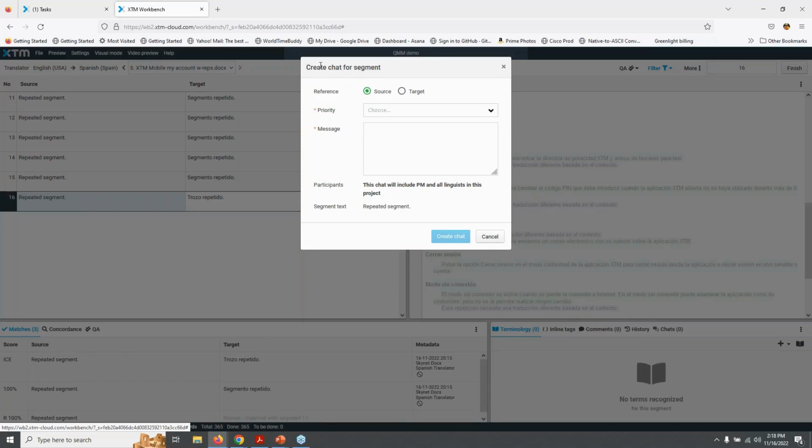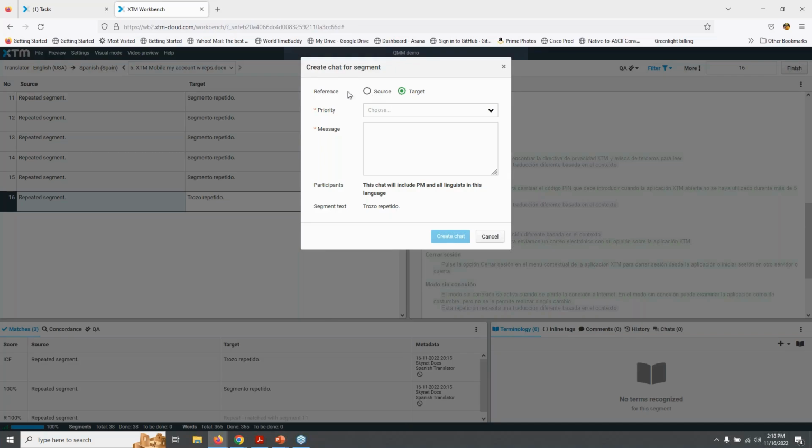And so the first thing you see here is a reference, and it says source or target. So basically the question is the issue that I want to report related to the source text or the target text? Now in my case, I'm going to do the target text because it's about the Spanish. The difference here is really only which project members are included in the chat at first by default when you create it.